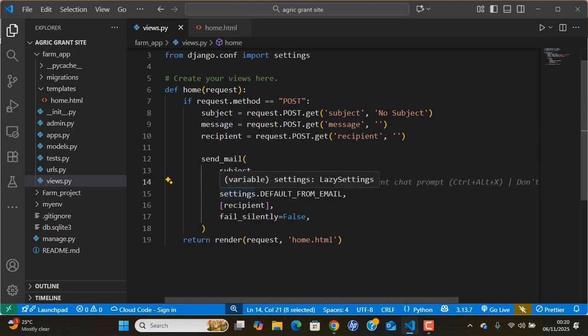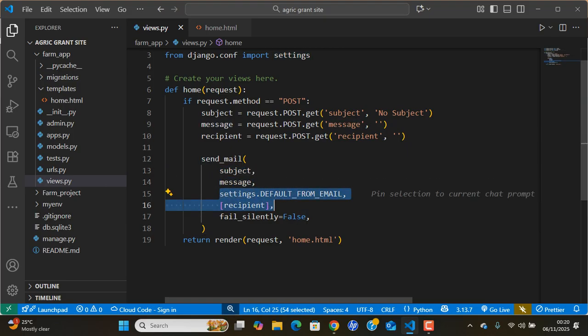Okay, so let's say the title of this email is verify your email. So this is to remind you that you need to verify your email to use our platform.